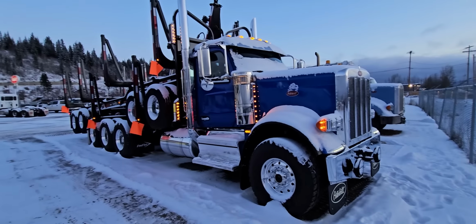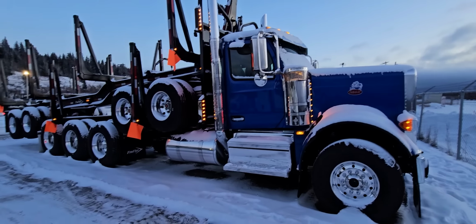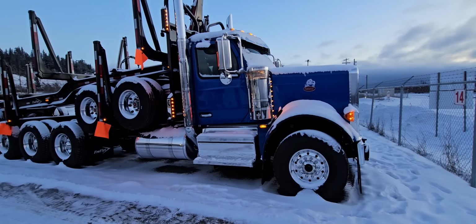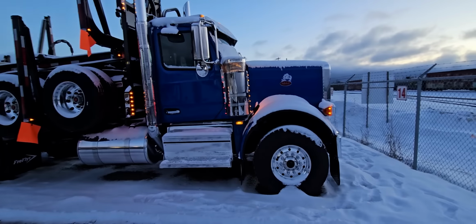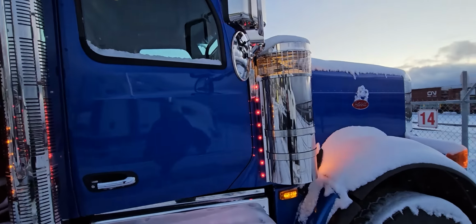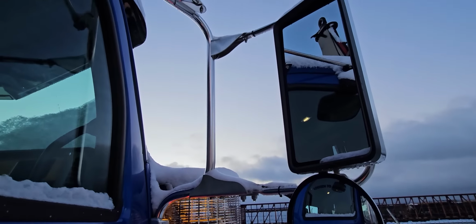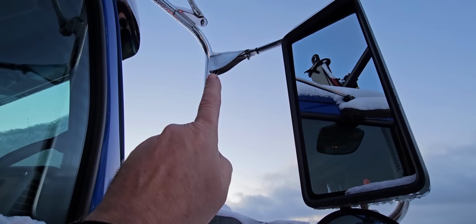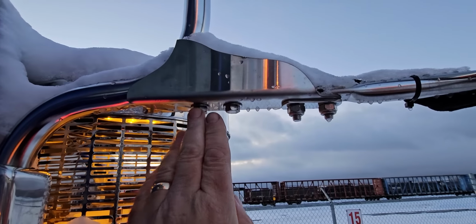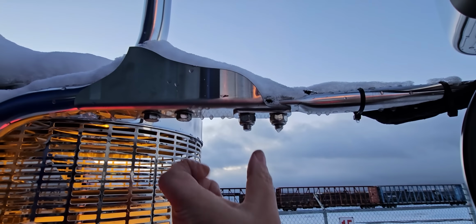So this is actually a rigged out short hood 589 quad logger that we built for a customer. It's got a Free Flight trailer. Free Flight is local to Vanderhoof, which is just an hour away, out of Prince George to the west. Family owned business. We also put the wide load mirror brackets that we custom built. So at Peterbilt Pacific here in Prince George, we made these stainless steel brackets that bolt on here and move the mirror arm out, I think that's 4 or 5 inches.